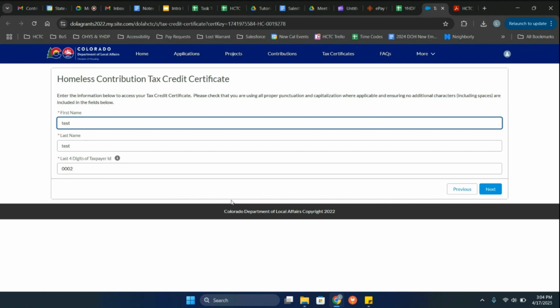Some common mistakes might be that you have your spouse's tax ID number with your first and last name, so it's a little bit mismatched personal identifiable information. Those are quick, easy fixes. Maybe we have a typo in your first or last name, something like that. But we can definitely get that figured out, so give us an email. But hopefully you're able to figure it out by just making sure you're in Google Chrome, that there are no extra spaces or typos, and that your cache is cleared.